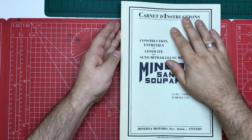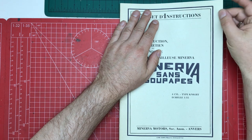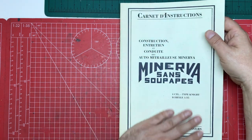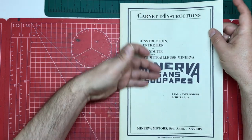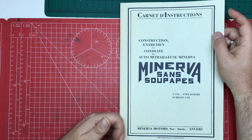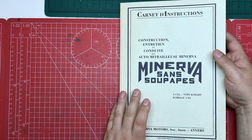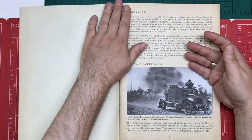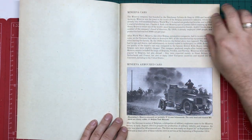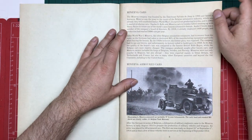So, our instruction manual is A4 portrait stapled, and the front cover, I'm not sure if it's thick gauge paper or thin gauge card, but it feels like card. And it's got this lovely sort of period feel to it, which has all this stuff written here in what I'm guessing is Belgian. Then when we open it up, we've got these nice period feel pages with dark edges and stuff, so it feels like a document. And it tells us a little bit of history.